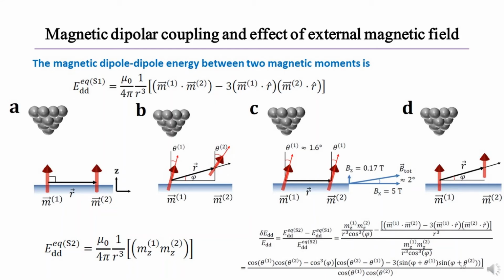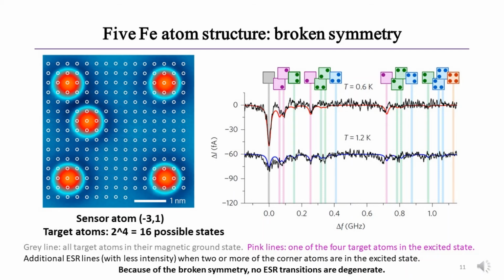For figure A, we can calculate it with the equation I mentioned above. It's the most ideal equation, approximately in this way. And if we want to consider the most general cases, then we have to do the calculation in this way. The experiment we introduced above gave us the accurate determination of the iron atom magnetic moment, which enables us to use this iron atom as a sensor for measuring the magnetic moment of other target atoms.